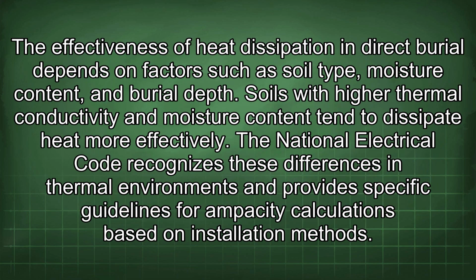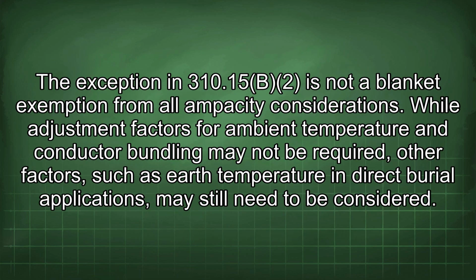The effectiveness of heat dissipation in direct burial depends on factors such as soil type, moisture content, and burial depth. Soils with higher thermal conductivity and moisture content tend to dissipate heat more effectively. The National Electrical Code recognizes these differences in thermal environments and provides specific guidelines for ampacity calculations based on installation methods. The exception in 310.15(B)(2) is not a blanket exemption from all ampacity considerations. While adjustment factors for ambient temperature and conductor bundling may not be required, other factors such as earth temperature in direct burial applications may still need to be considered.